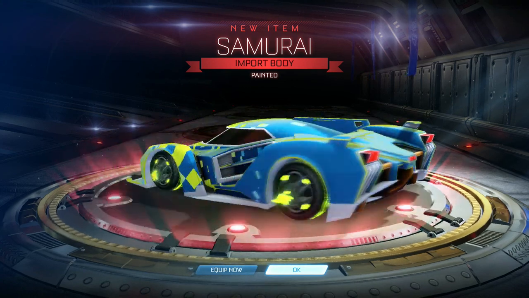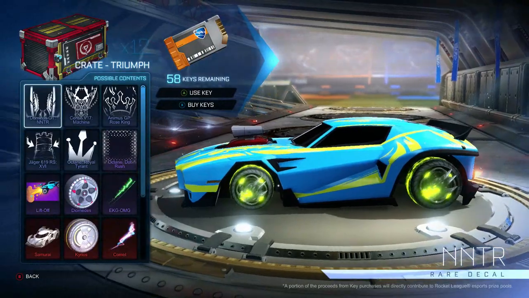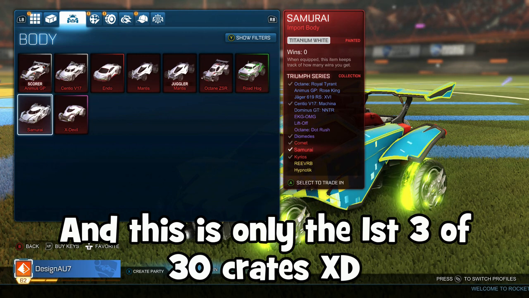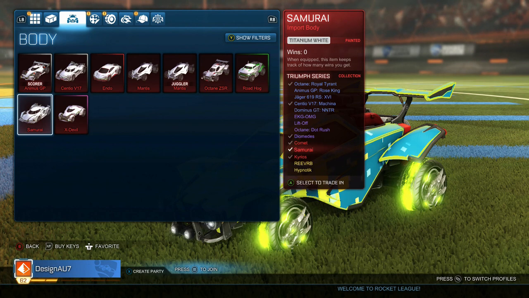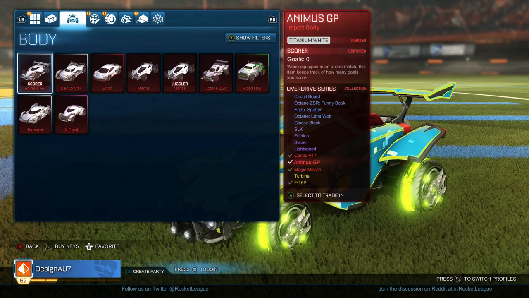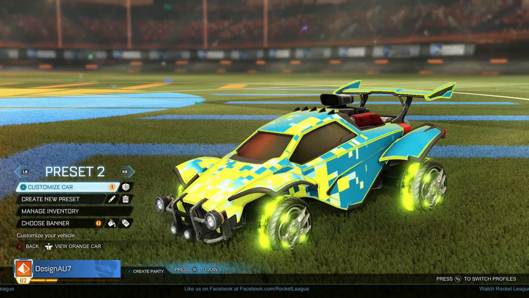No. No way, guys. No way. Are you kidding me? Are you kidding me? Titanium White Samurai. You've got to be kidding. That is insane. Holy crap. Holy crap. The chances of that happening is just insane. That is so awesome. I don't even know what to do right now.